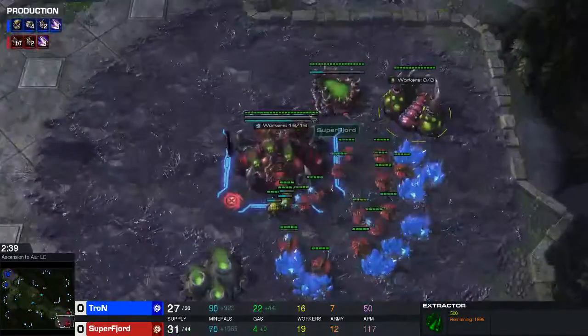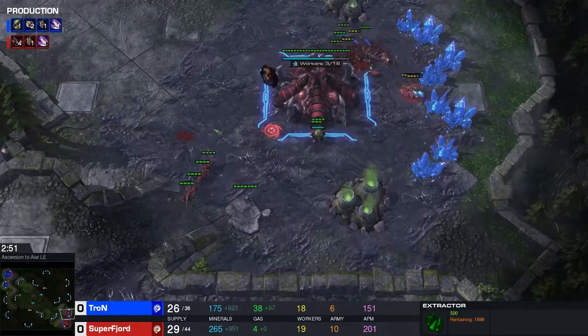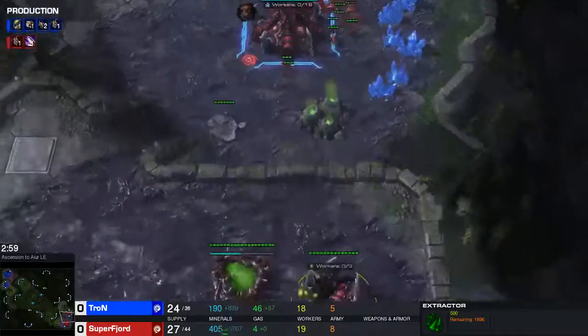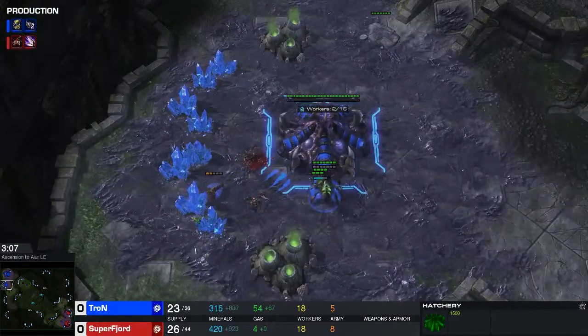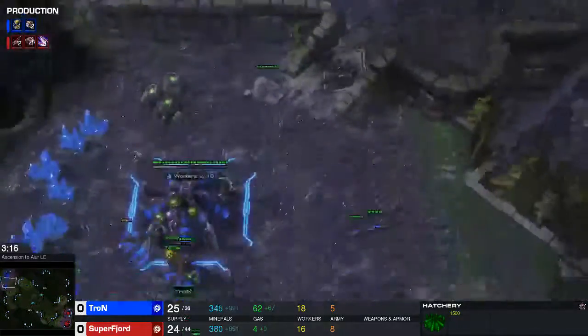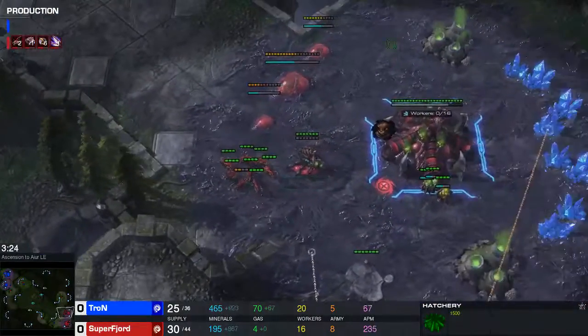He opens with link speed and then stops mining gas. So if the opponent goes aggressive against what SuperFJord is doing, it's almost impossible to defend a baneling push of 2 bases if you go for this kind of opener. That's a good check. SuperFJord actually killed 5 workers with the early links. That's really good. I didn't really see that, but it's not that important.